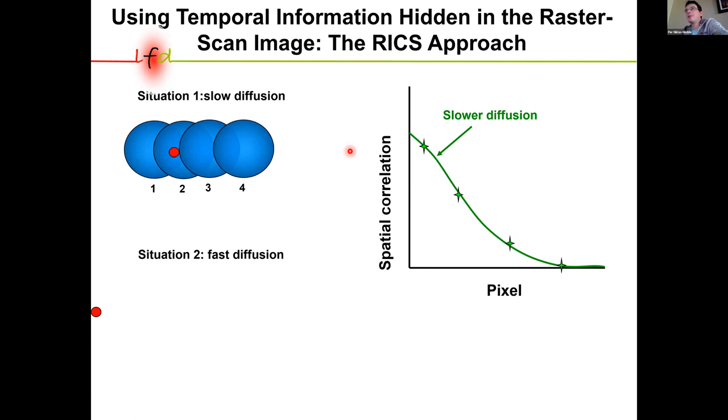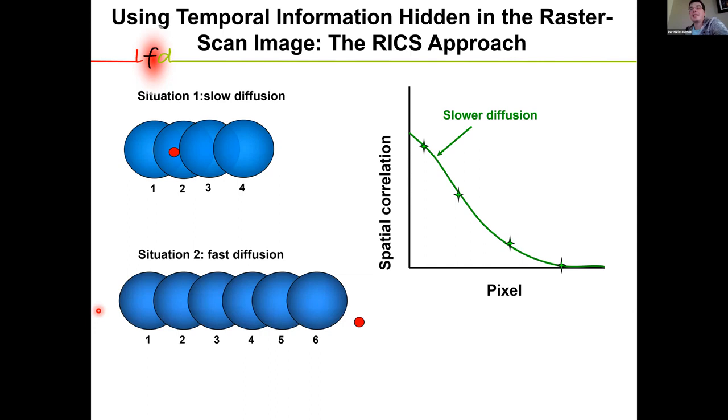If we calculate the spatial correlation for this kind of scenario, we are starting with a high probability to find the same molecule again in a neighboring pixel. But then it declines, and it declines rapidly because the laser moves away pretty fast and there's less and less chance to find that same molecule at a pixel further away. So now consider the same situation, but now assuming that the molecule can diffuse fast.